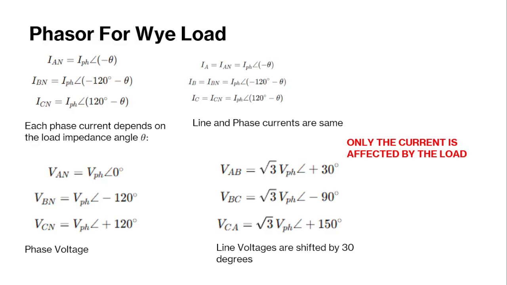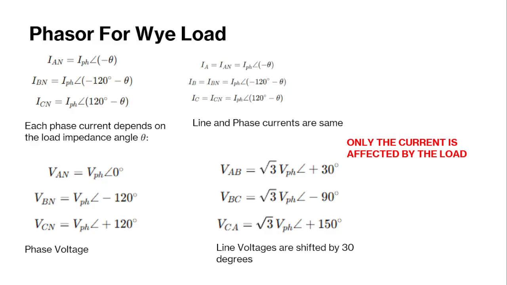So the three phases, then go ahead. For delta, the voltage could be 120 degrees apart, but for the current, it is not the same. So it'd be 120 minus theta minus the 30. Yes, minus the 30 for the delta and plus the 30 for the star, right? Let's keep track of your phases.